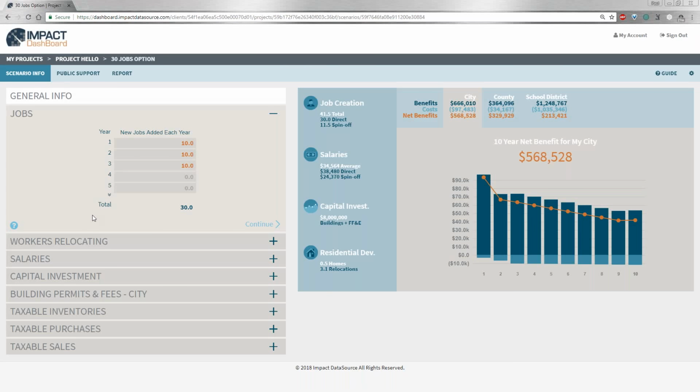Hi, this is a short video on our new tax increment financing district feature in Impact Dashboard. As you probably know, it's extremely important to understand property tax calculations related to new economic development projects. A common incentive for economic development is tax increment financing, and most states have some form of TIF financing. So it's important that a comprehensive economic development impact model can account for these calculations. And we have a pretty cool feature in Impact Dashboard that I want to walk through right now.